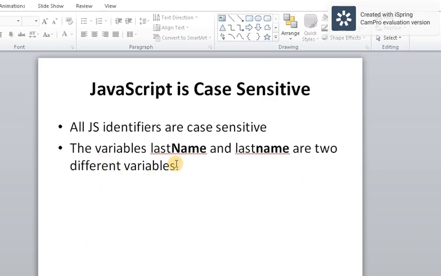So when you're trying to call the variable with the caps and you put the variable without the caps, the function is not going to execute. So in that, we can say JavaScript is very much case sensitive.